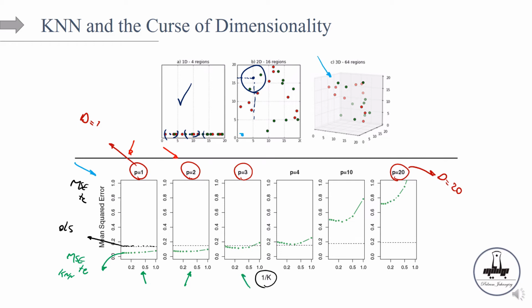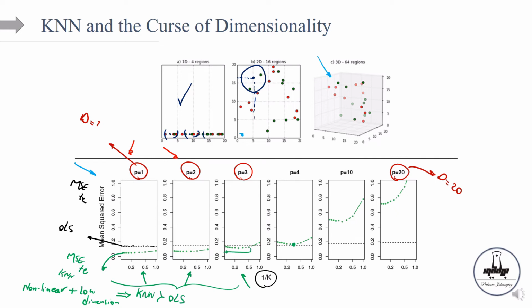When dimension is equal to 3, for some values of k, the KNN is outperforming, and when dimension is 4, for some values, they're equally performing, KNN and OLS. So it seems that when the dimension of the data is small, let's say 1, 2, 3, and you know that the true relationship is nonlinear, let me summarize it like this: if you know that there is a nonlinear relationship in the data, plus the dimensionality of the data is low, then you may prefer KNN to simple OLS, a simple regression model.